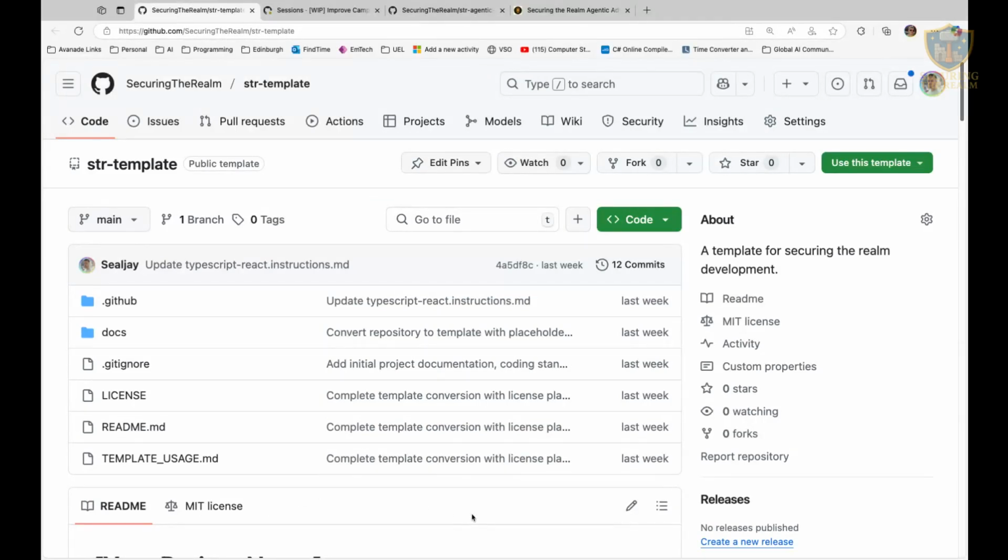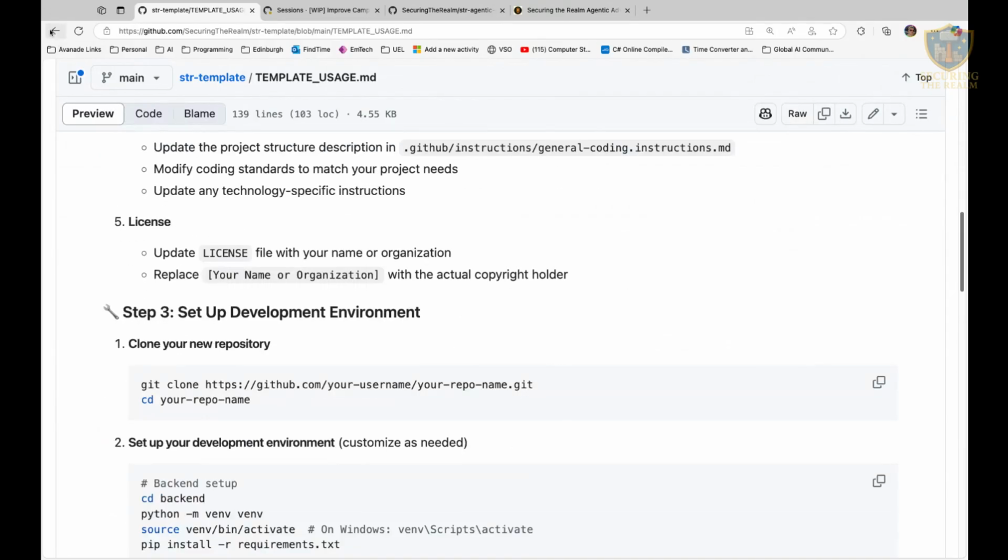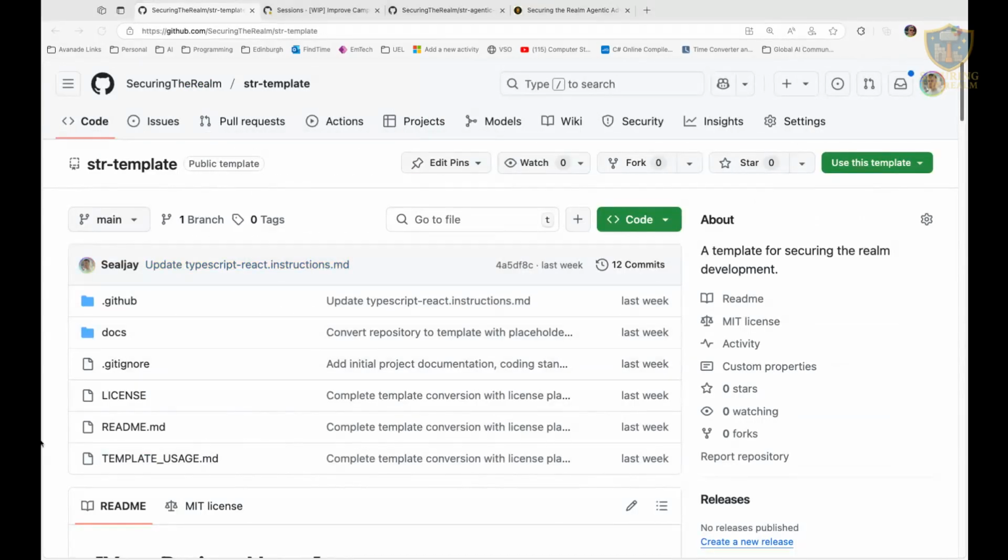So the template really holds a lot of this together. It gives structure not just to us in terms of how we go about what we're designing and defining, but for Copilot, it uses this template to inform how it creates even things as simple as pull requests. When I say as simple as pull requests, not really that simple, but the content that it's producing, as well as the code it's producing.